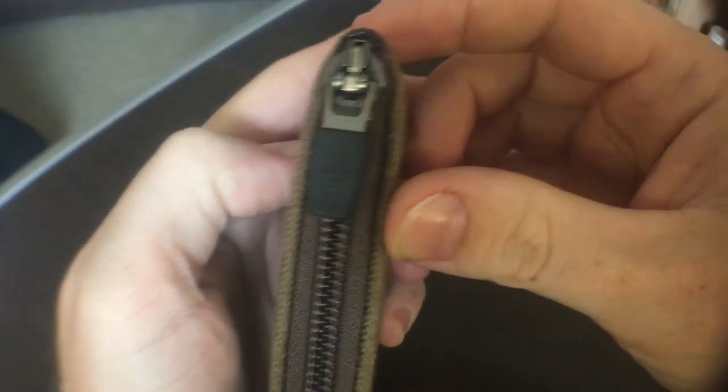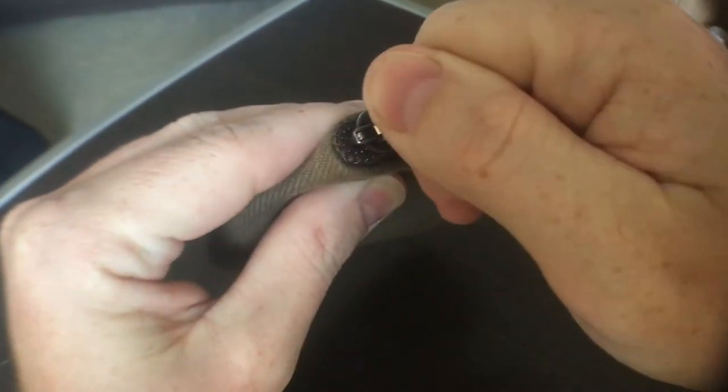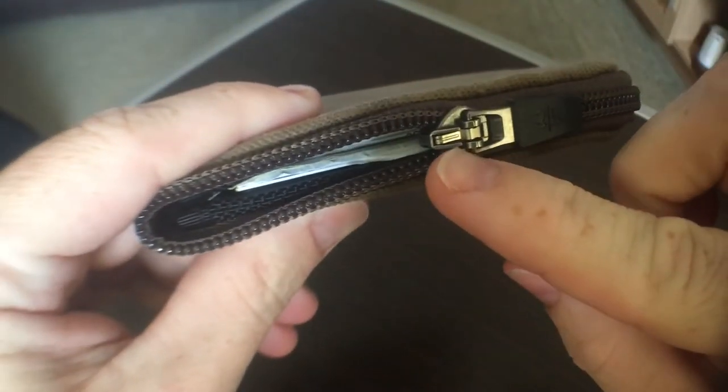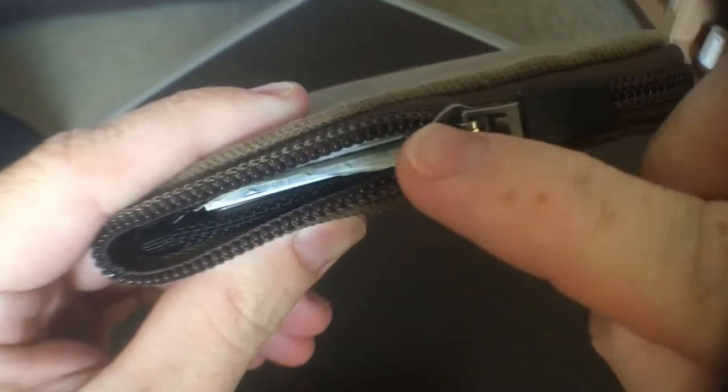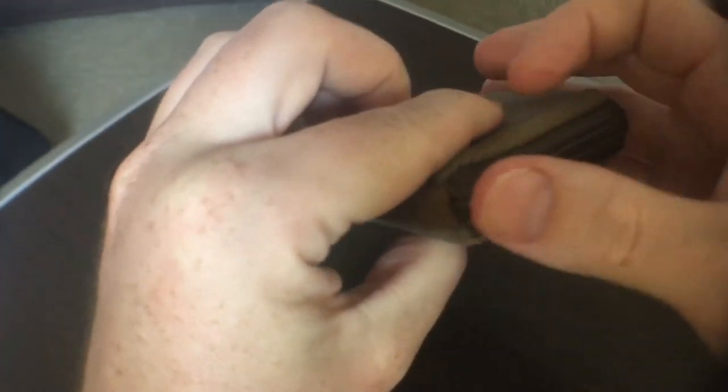There's a little Waterfield logo on the zipper pull — attention to detail, very nice. This zipper has a locking mechanism: if you stand it up it will zip, but if you close it down it will not move. So once it's closed down it's locked. The central mechanism in the middle is the locking mechanism. It's a nice zipper — I know these are self-lubricating, and I've only had this a few days, so I presume it'll get easier to move over time.